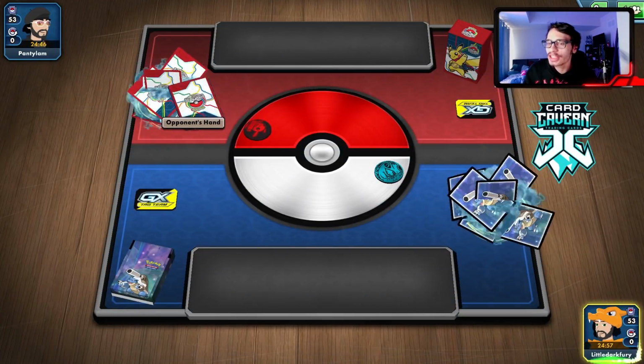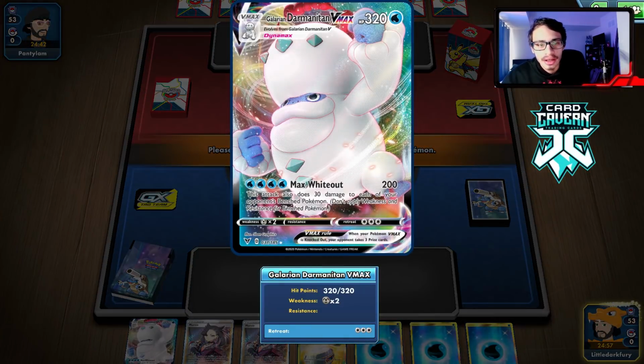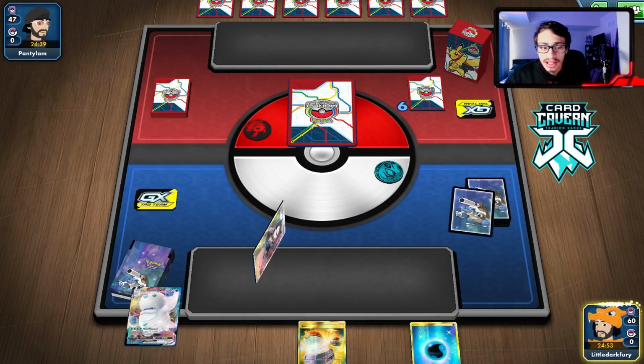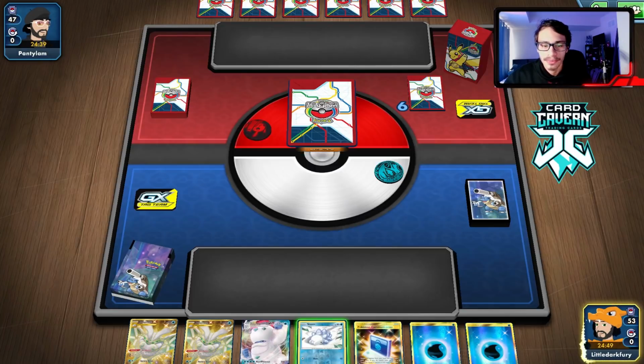Well, we want to avoid Zacian and decks that have Mew, obviously. Those are like the two main decks. And there is a mulligan revealing for playing the Galarian and Darmanitan. But again, I'm excited to play this. I don't know. Galarian Darmanitan seemed like it might be one of the funner VMAXs in this set.